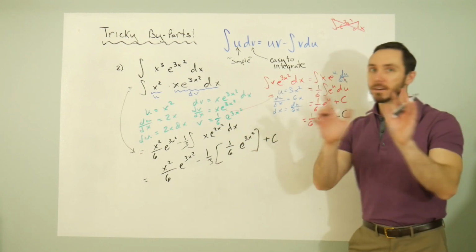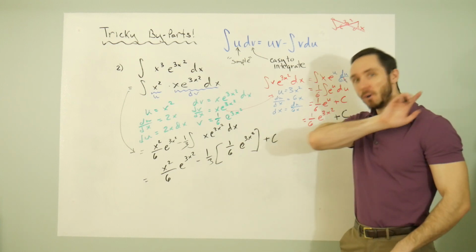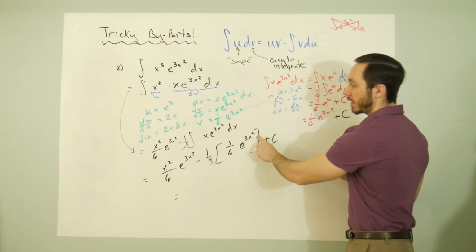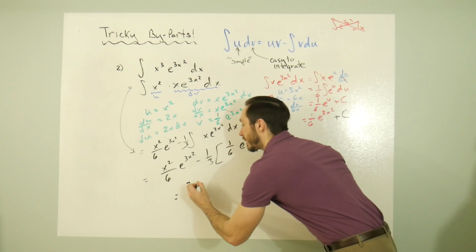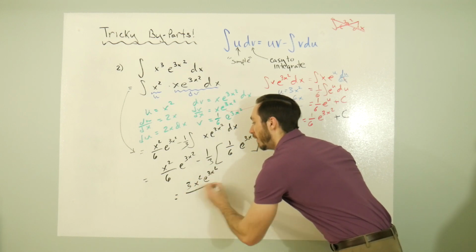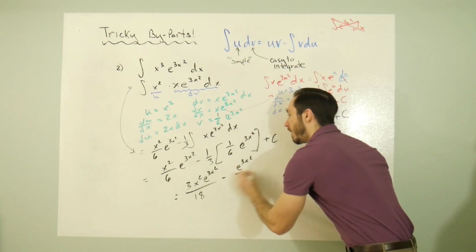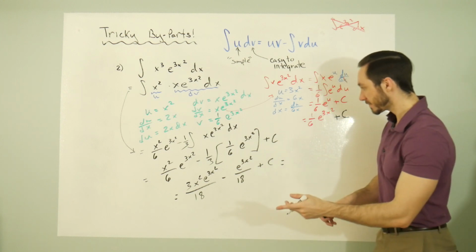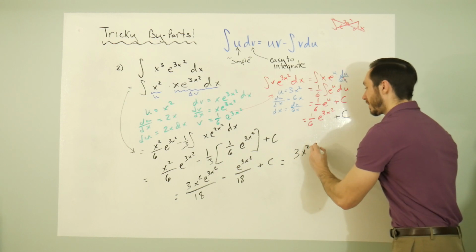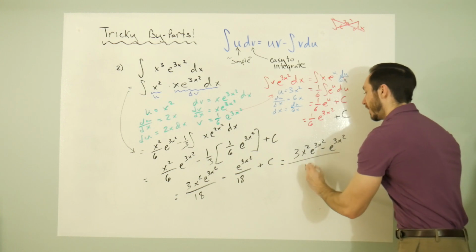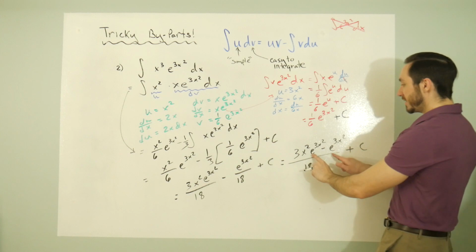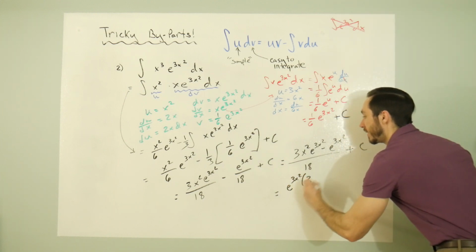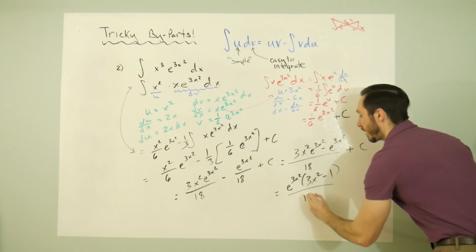Let's just, this is already extra, by the way, so let's just go overkill with this, and let's just make this expression as pretty as possible. This is an 18th e to the 3x squared, so let's make this an 18th as well by multiplying by 3. So it's going to be 3x squared times e to the 3x squared over 18 minus e to the 3x squared over 18 plus c. So I can now combine, and I end up getting 3x squared e to the 3x squared minus e to the 3x squared over 18 plus c. And let's just finish this. This is a common factor amongst them. Let's factor this out. So a final, nice pretty answer of e to the 3x squared times 3x squared minus 1, because I factored it out there, all over 18 plus c.